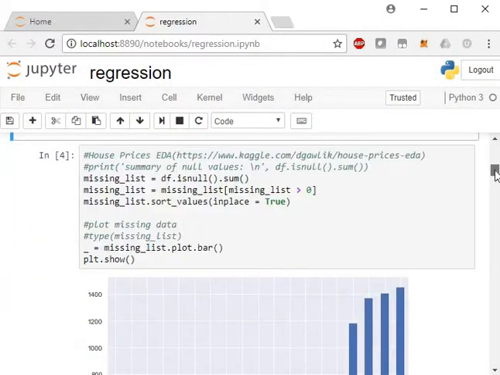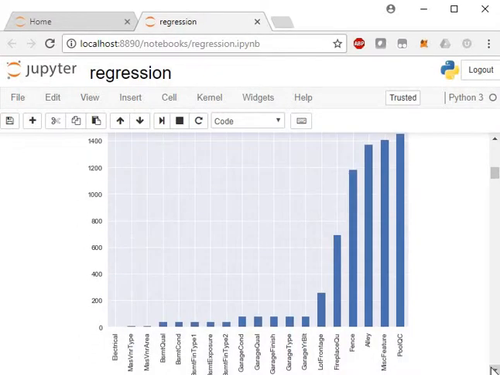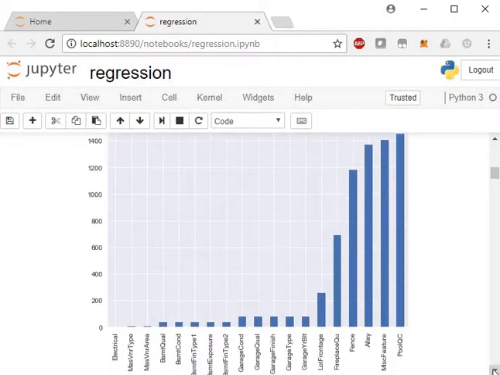Then I will go ahead and see whether I have any missing data or not, and I will do it with visualization because it's easy and more accurate. Here I have seen that alley and pool QC, all these have more than 50% of rows empty.